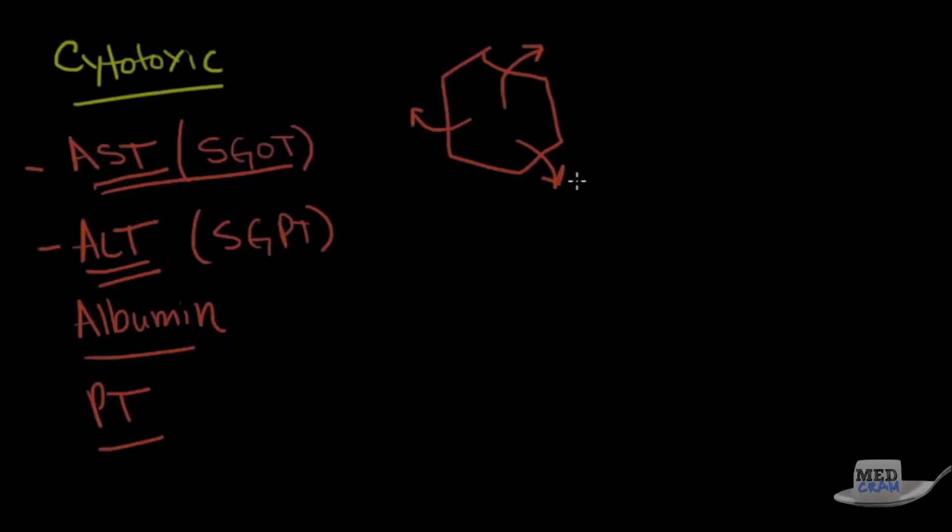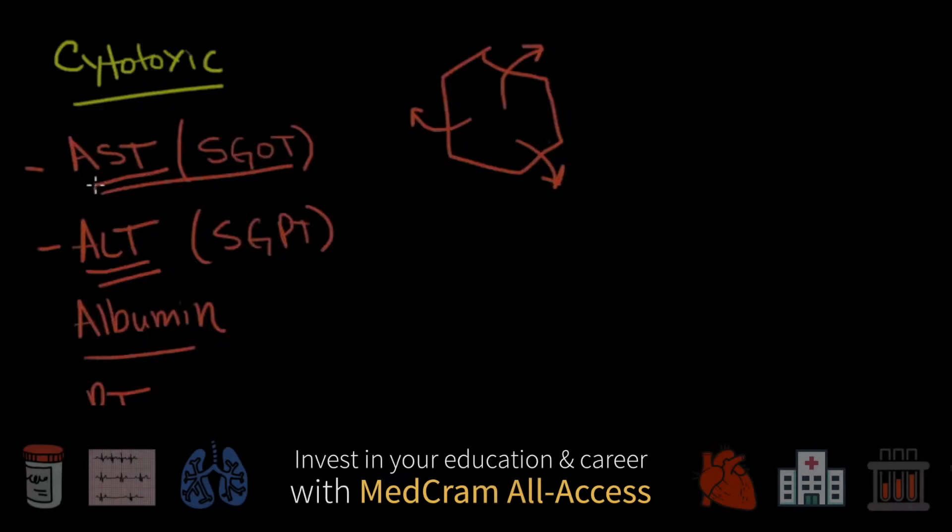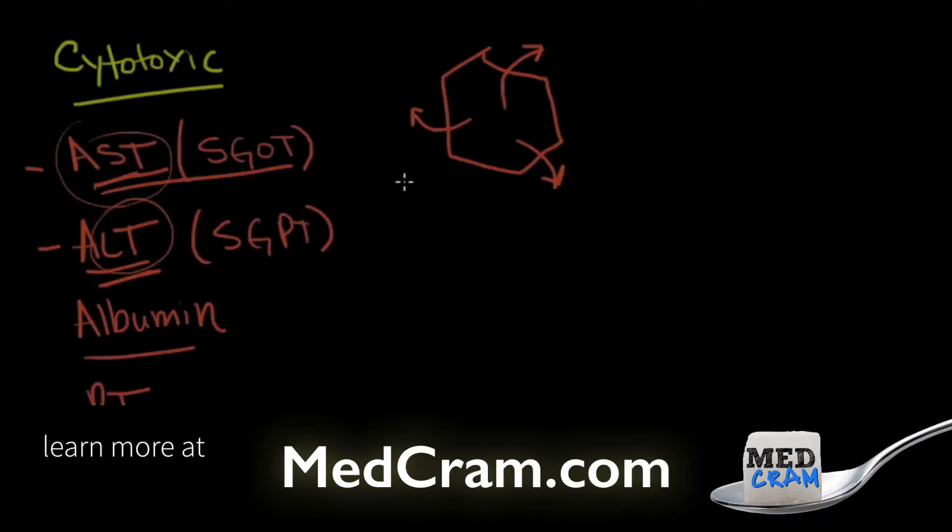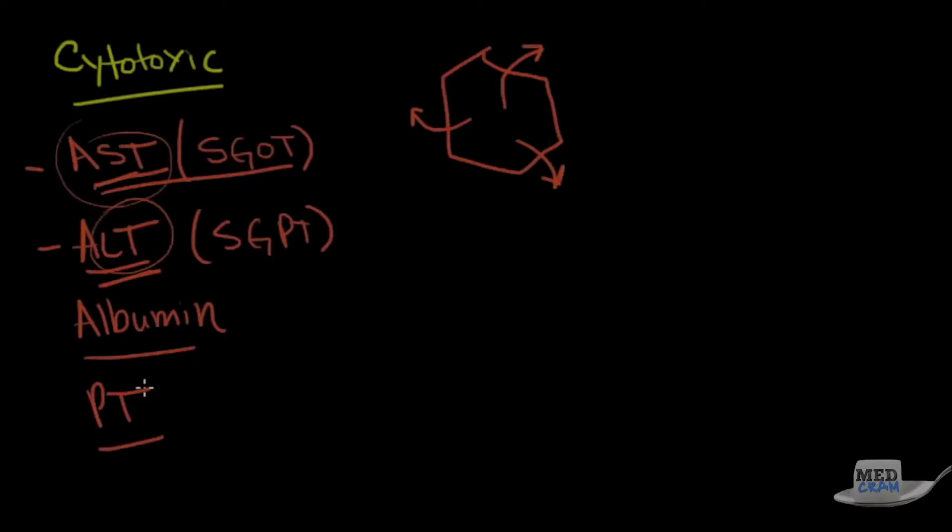Now, just like you can have congestive heart failure and a low ejection fraction and your heart is not contracting very well and you have heart failure, you might not have elevated CK, CKMB, and troponins. The same way that if you can be in liver failure, in other words, your hepatocytes are not producing the things that the liver should do, you could also have low AST and ALT. So what do we use AST and ALT for? These are basically markers for hepatic inflammation. So hepatic inflammation is tracked by and seen as elevations in the ALT and the AST.